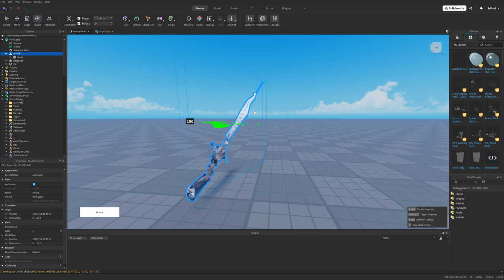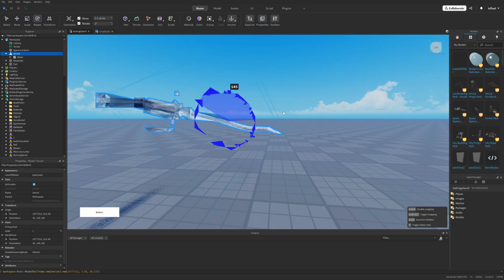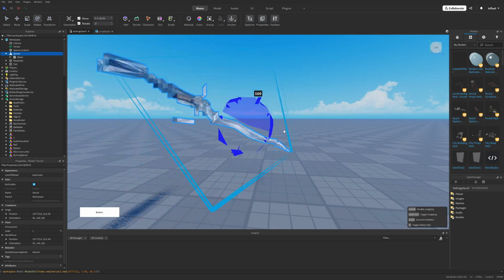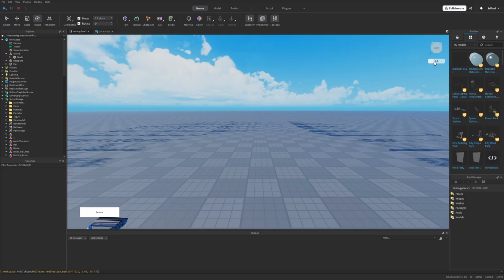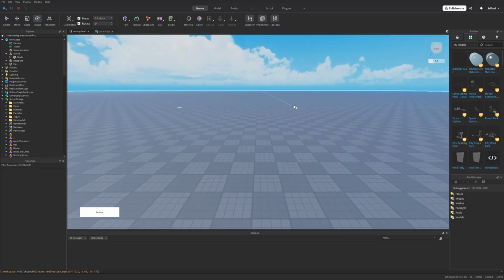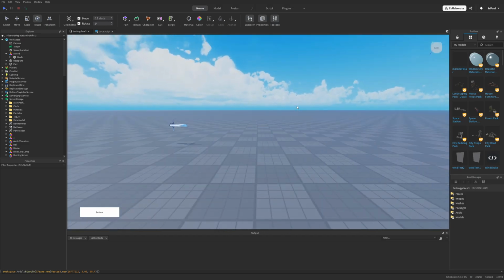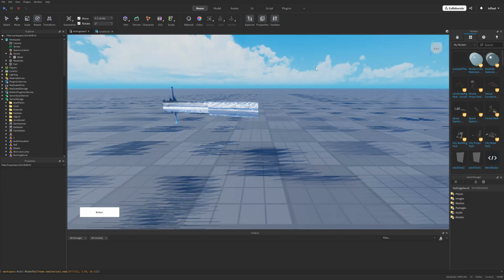It's kind of funny seeing it behave like this whenever I just try to rotate it, since it's basically just jittering all over the place. And I just realized that if I increase the speed of my camera, I am actually able to move properly, but I still can't rotate it. And this sword kind of looks like a fish from a distance.